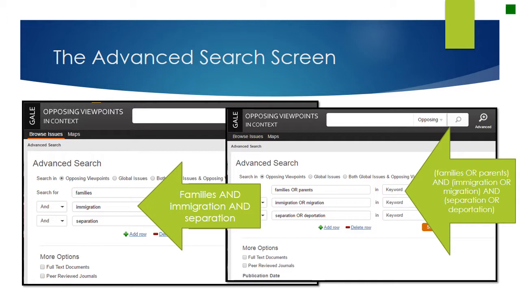Here are a few tips. You can type the AND or the OR in all caps inside any of the boxes, not just the first one. Not all databases recognize the Boolean AND or OR if they are typed using lowercase letters, so it is just a good habit to always capitalize them.